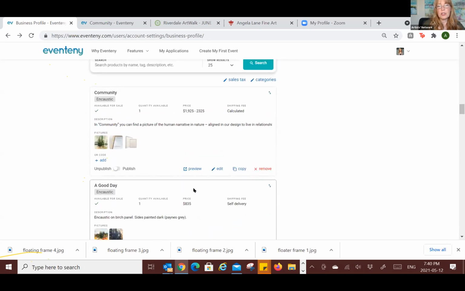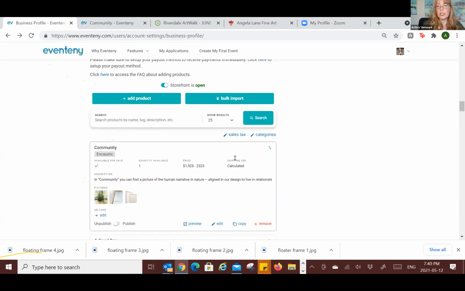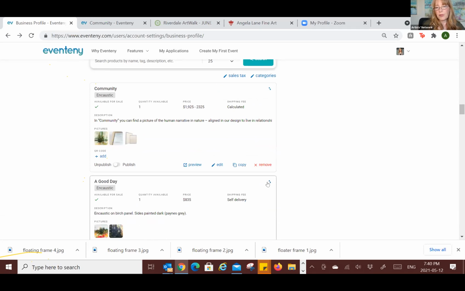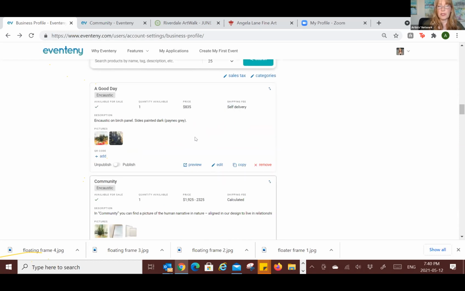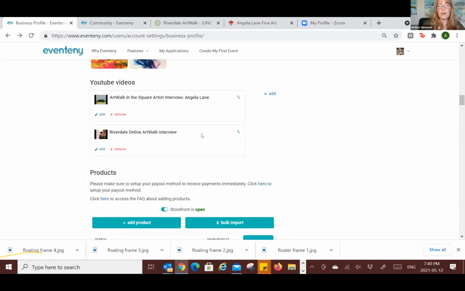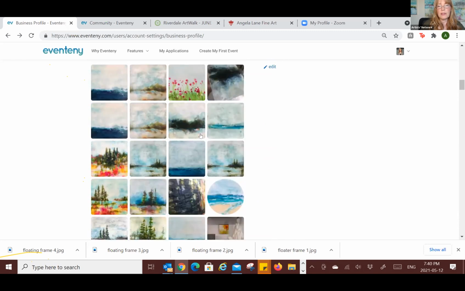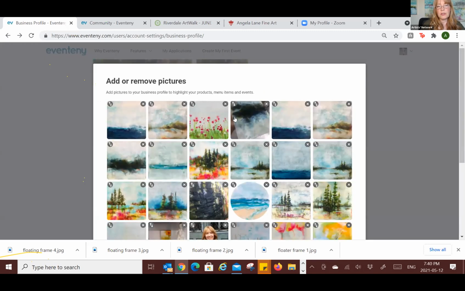I think one thing I didn't show people, to change your image and to change the order of anything, all you do, whenever you see these arrows, if you hold down those arrows, you can move things around. So now this product's first in my store, right? So you can drag and drop, and it's the same thing here. Let's say I want to edit these pictures, and let's say I want this one first on my profile or whatever, I can just drag it. I can just move these by dragging these things around. Oops, I don't know what I'm doing. There.